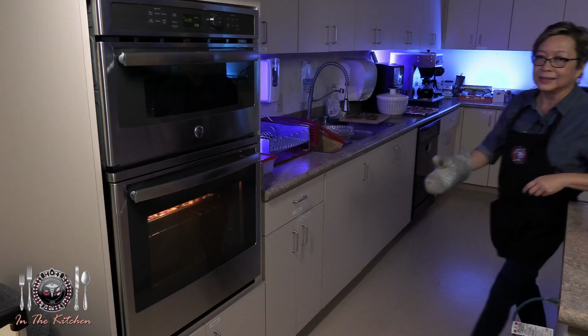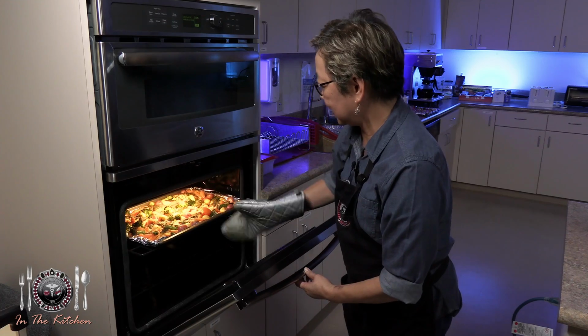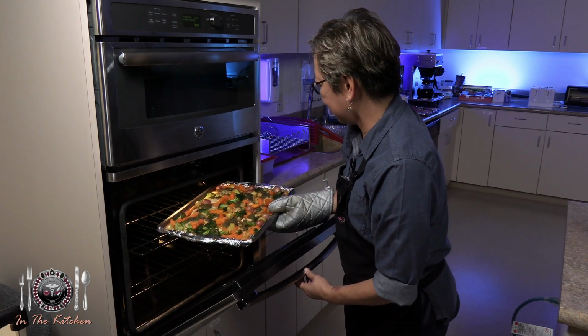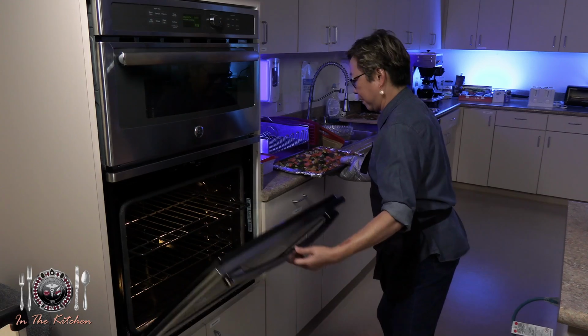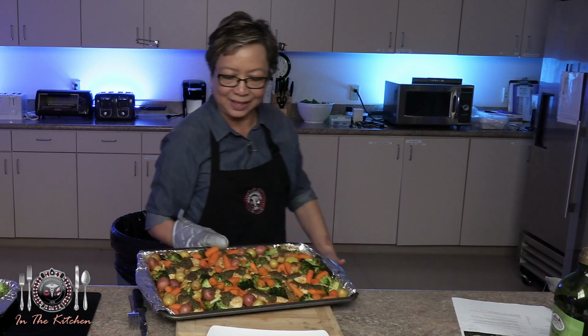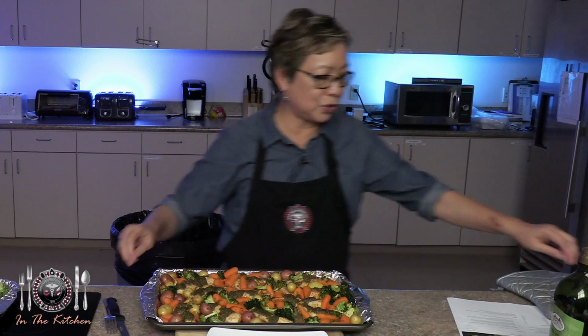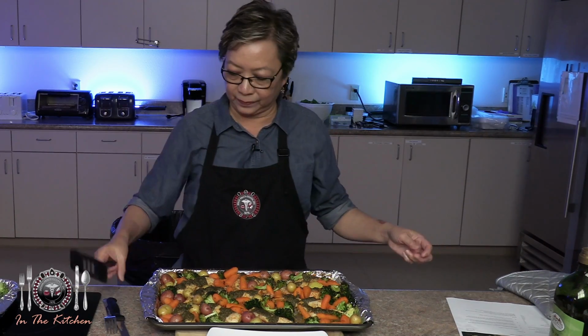Welcome back. After 20, 30 minutes, our sheet pan chicken with pesto sauce, potatoes, and broccoli are done. Let me take it out of the oven and show you how to plate it. See how easy? Look at this, so beautiful.